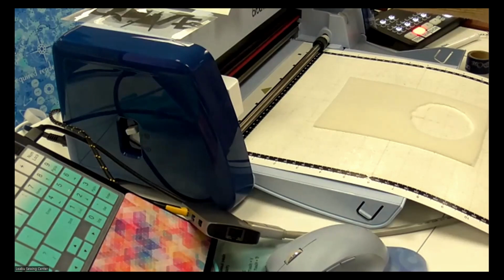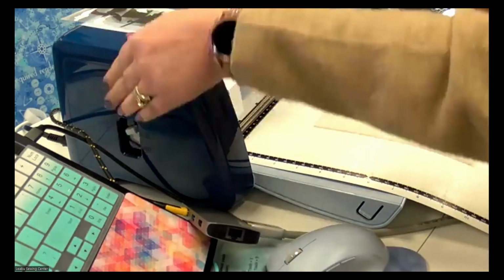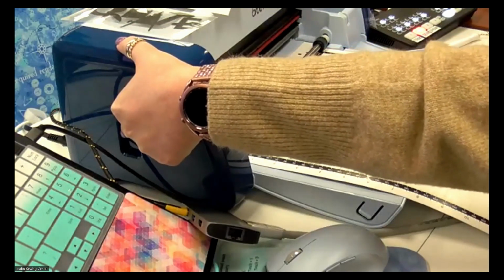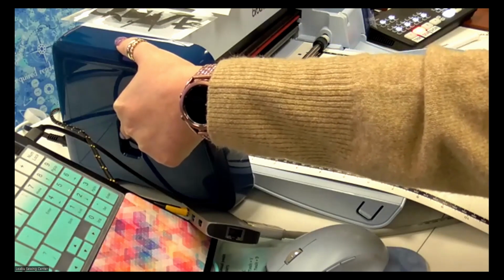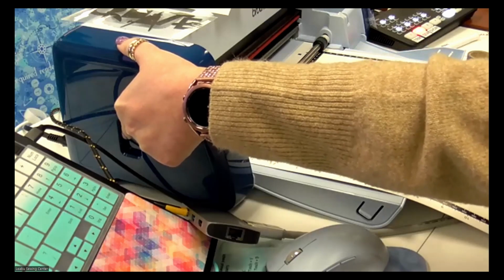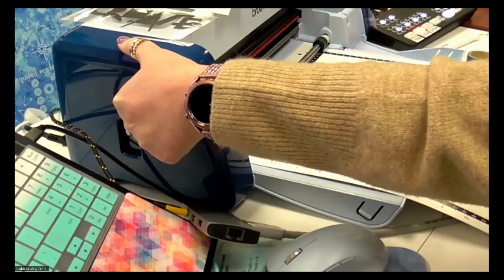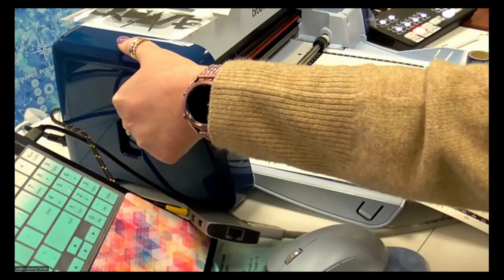The lever that's holding the. If you all reach over here, you can see there's a button right there. That lever, you have a scanning bar that goes through the center of your machine. And that lever raises and lowers that whole scanning bar. If it's down at 1, it is as low as possible, which when you're scanning something for creating designs, it usually wants it to be low.